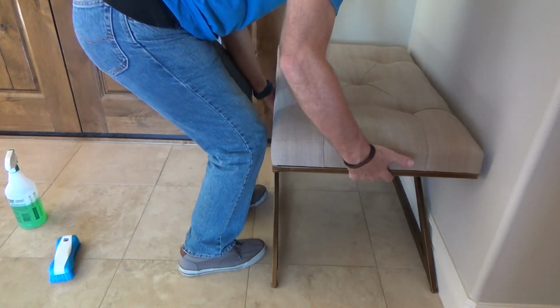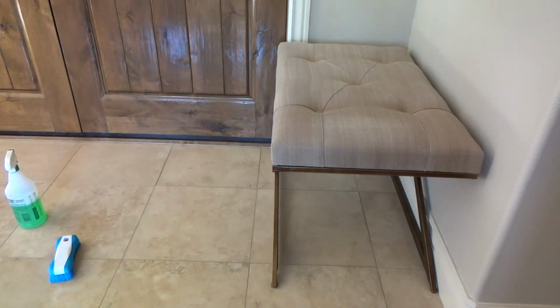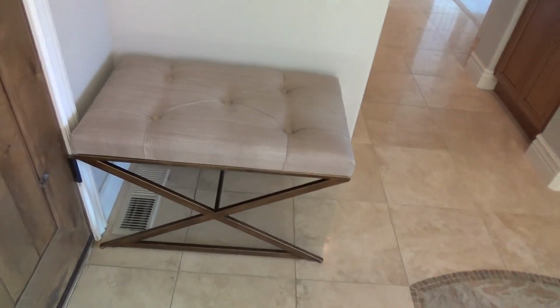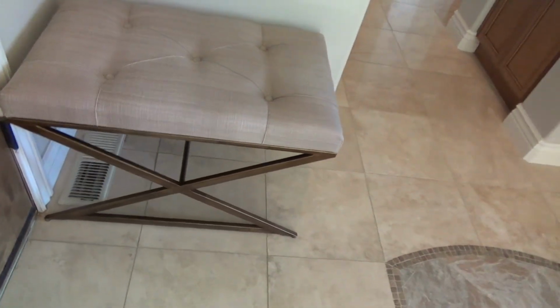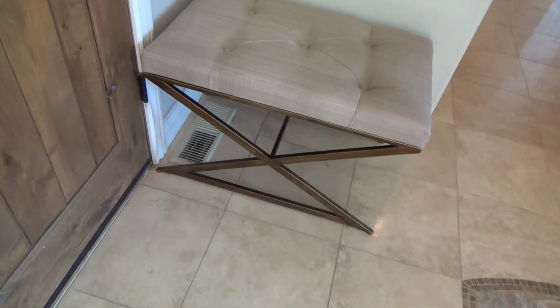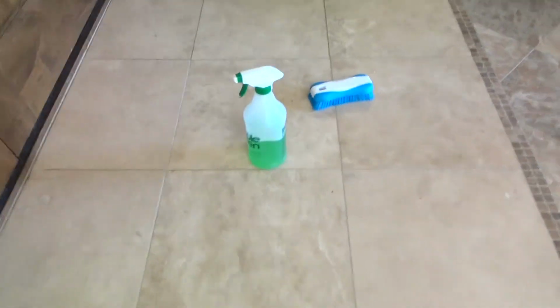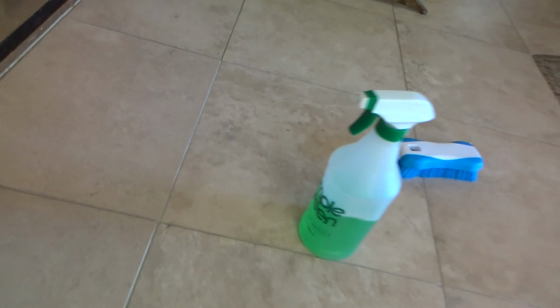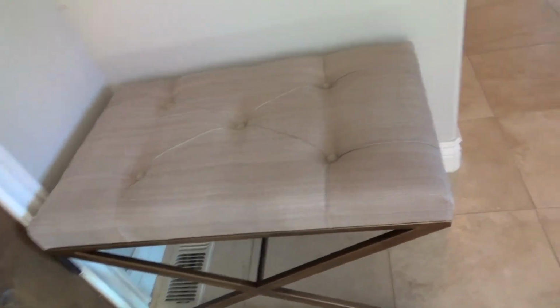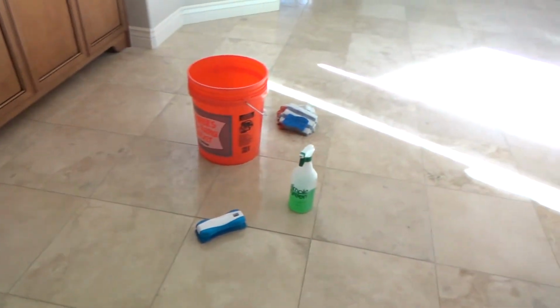You don't have to wipe this off. You don't have to do anything. The beauty of simple green is that it's working on there. It's cleaning anything on there. And if you have chairs with some cloth on them, I've done them for my chairs when I used to have a condo in Maui. I'd have to clean those periodically, and then I'd have to do the entire seat, and it would come out looking really super nice. Okay, there's a tip for you when using simple green. Okay, another thing down.